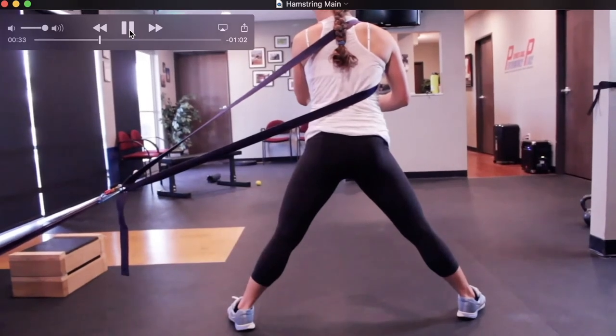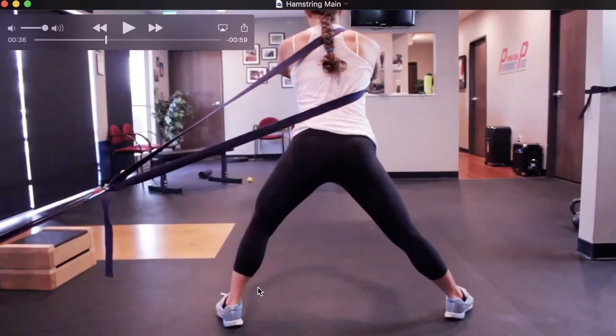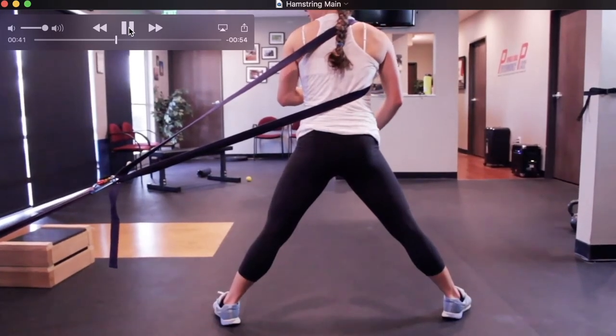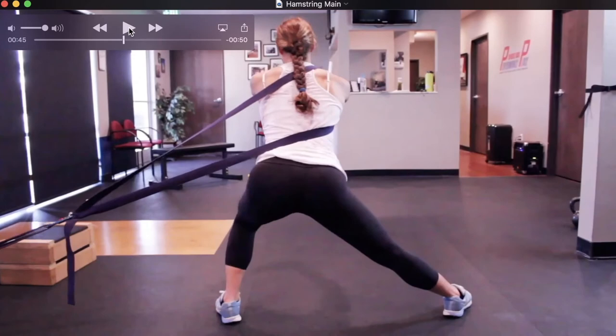So the first thing I like to do is have people think about the tripod in their foot. And if you have not seen the video on this, there's a point on the outside here and one on the inner side, or the ball of the foot. Both sides need to be drilled into the ground the entire time. They cannot lose contact. Don't even let them change pressure. This is still drifting out and going definitely too far. Let's get her into the, there we go. Now she's starting to attain it.